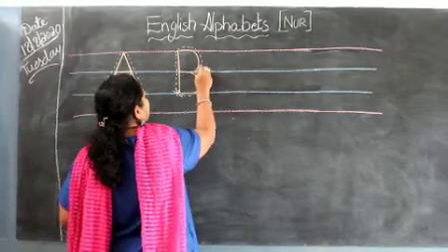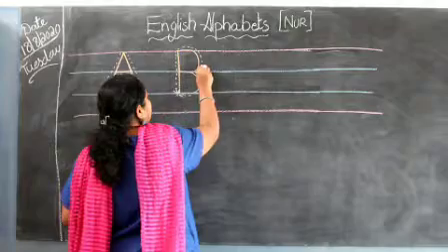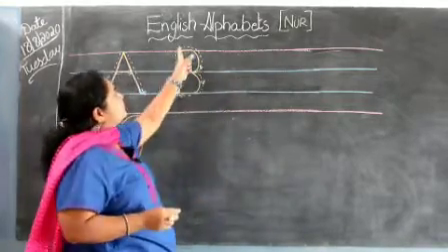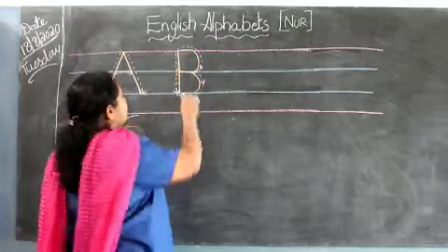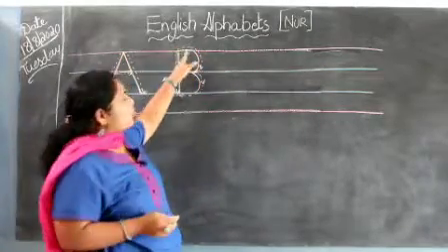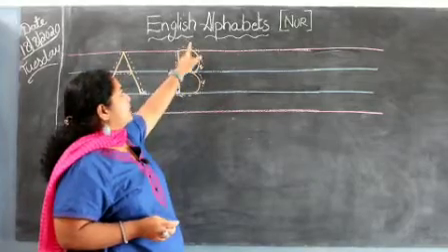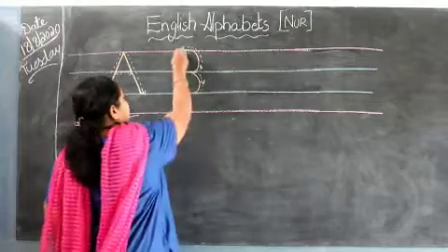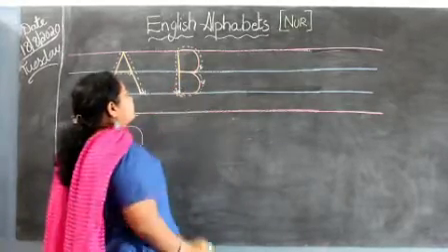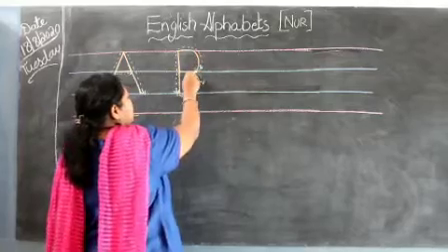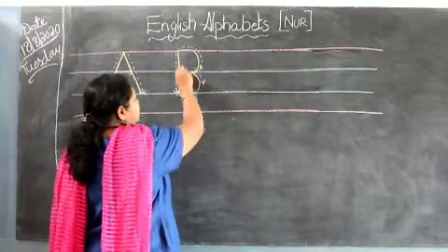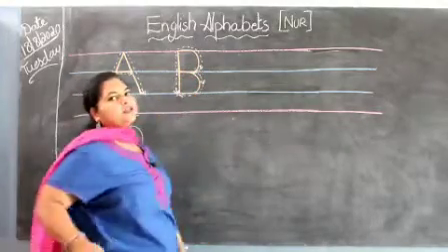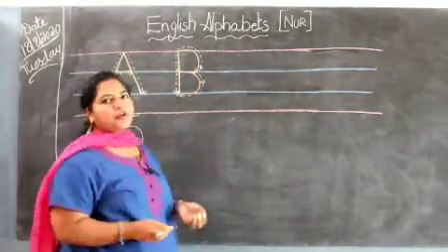This is your B. So this is the way you write B. Starting from here, you have a right curve, but you have to write on the red line, not above the red line, okay? Just the arrow mark I'm showing to you all. So a standing line from red to blue, and then a right curve up to the first blue line, another right curve from the blue line to the next blue line. This will be your B.